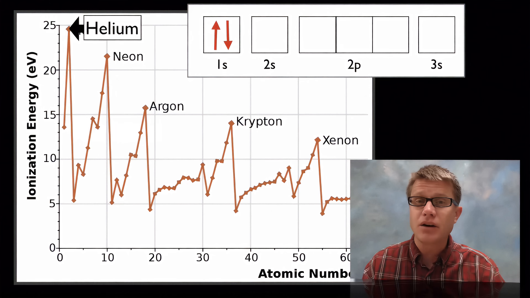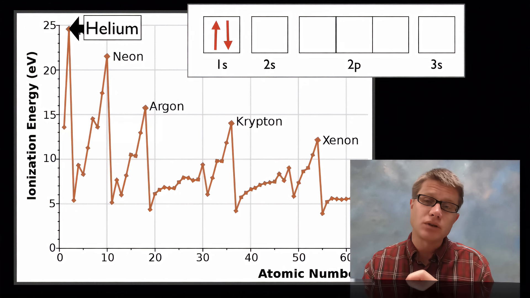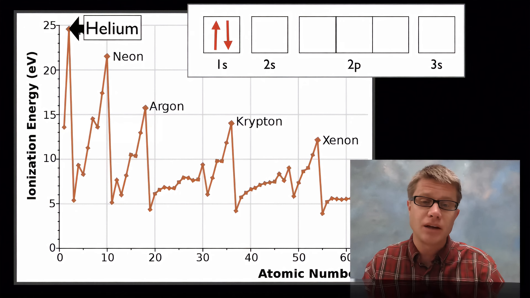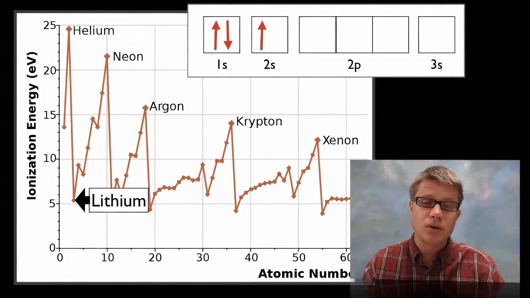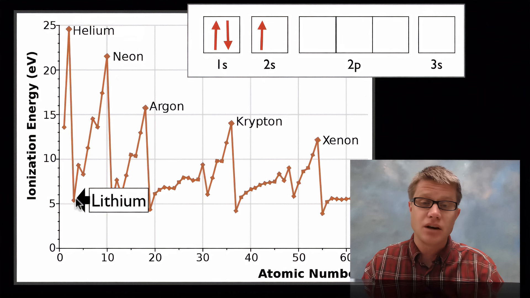If we go to helium it's going to have a higher ionization energy. Why is that? Because remember we have those protons on the inside that are holding it in. But let's watch what happens when we go to lithium. What's happened is we've gone into this whole next orbital. And so there's this shielding effect of this filled orbital here. And so we have much less ionization energy there.